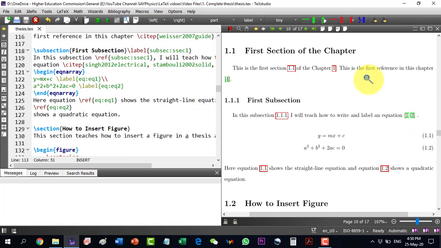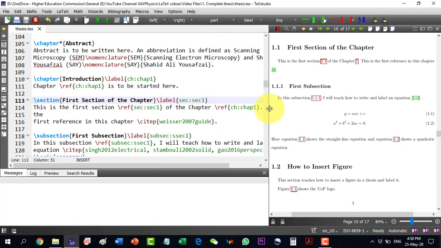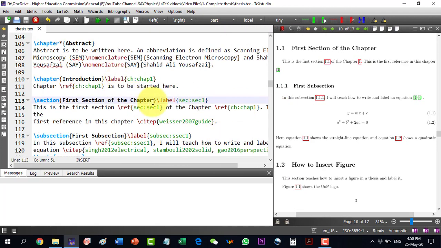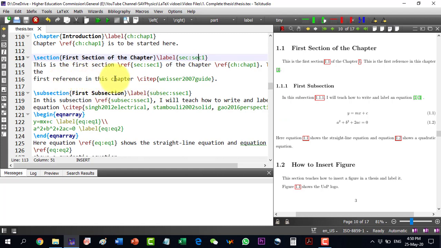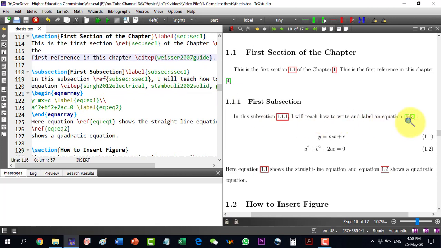And now here we can see that I inserted one reference, and that reference was with the /scitep command. So it is here that I say that this is the first reference in this chapter, so /scitep command is used to give citation to an article. If the references will be more than 2, then they will be compressed like this, so from 1 to 3, and this is the reason that we use the sort and compress command in the beginning option of the document class.